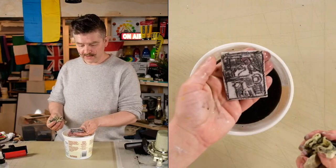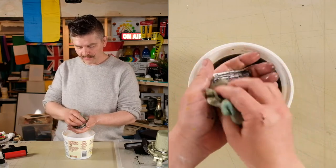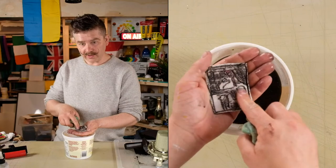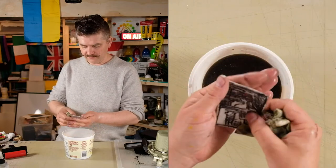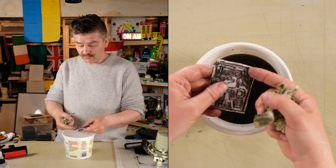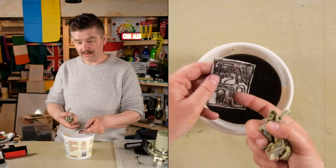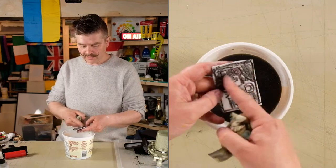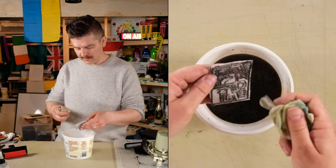So this is what the plate looks like after you've cleaned it. Now, that's because all of the ink has gone down into the grooves. That is not a problem unless it's really dried in there, and then as that builds up, it becomes a problem. But let's say you've just left that in overnight, all that paint would start to dissolve and you'd be able to get most of it out.